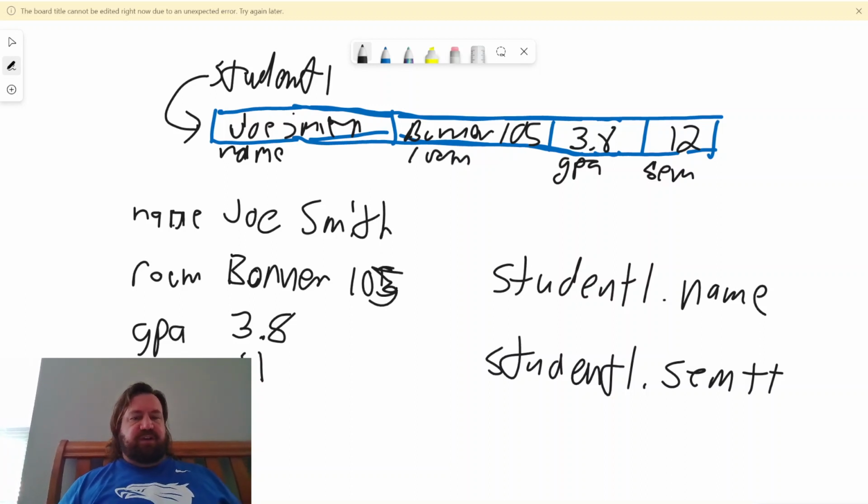Okay. Structs are very handy when we're dealing with groups of related information that we want to keep together. It could be anything from, if we were tracking a baseball hit, you might want to track the name of the player who hit it, and how fast the ball was moving, and what angle the ball left the home plate at, and how far it went before it hit the ground.